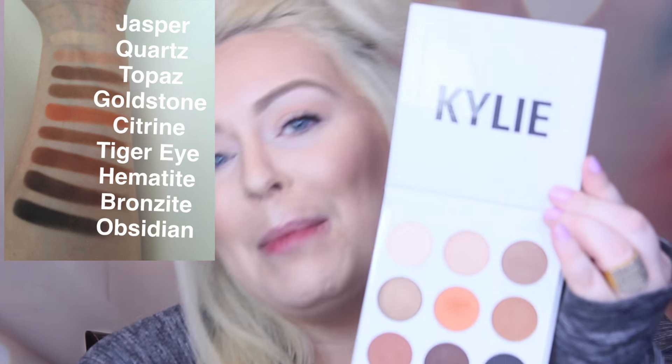So I'm just applying the citrine right into the crease. This is just going to be really, really easy — an easy look. And I think if you like Kylie Jenner — I like Kylie Jenner — you're going to like the palette. The aesthetic is nice, the product is good. Some may disagree, but in my opinion I like it. More power to Kylie Jenner, I mean she is what, 19 years old and has a makeup line? You go, girl. So now I'm going to take the color Hematite with my 286 brush, which is a lot fluffier, and add that into the crease. I'm using a fluffier, less dense brush so I don't pack on the color really hard. These blend very nicely together.